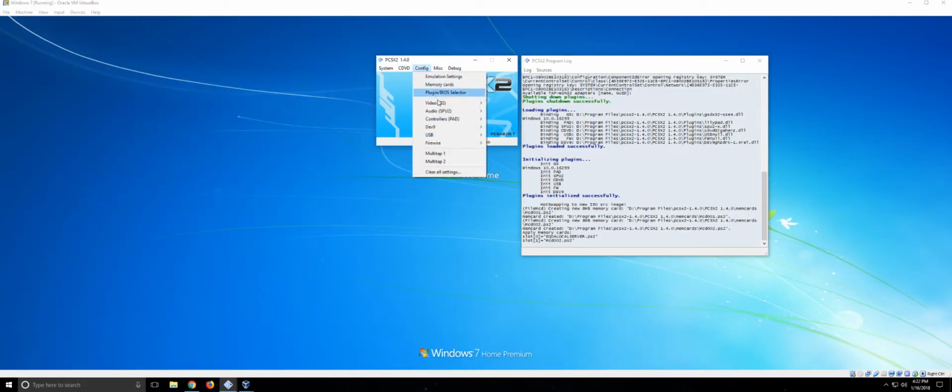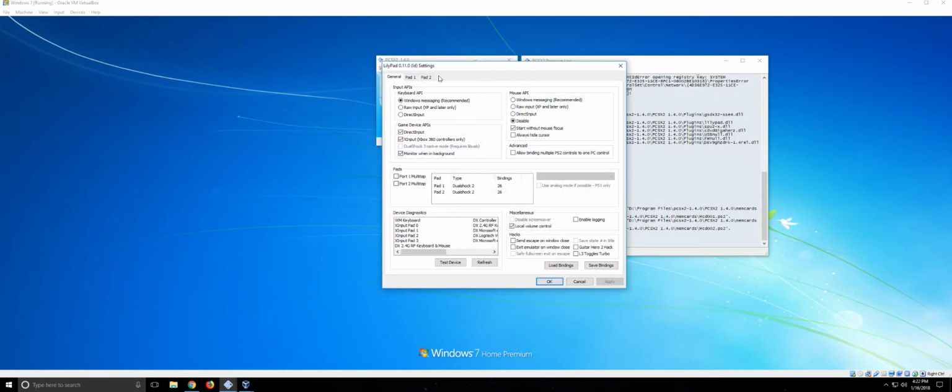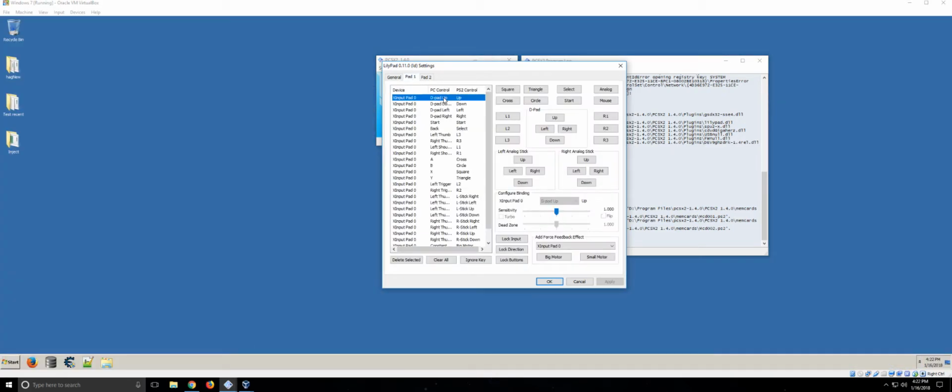Another thing you might need is to set up a controller. So you can just map a keyboard or something like that to use as the controller, but I suggest you get a 360 controller or something that's plug and play, that you can just plug into a USB port, and then go under the plugin settings. Then just go under pad one, and for all of these, you hit square and then hit whatever button you want to use as the square. So like X on the 360 controller, and just keep going through all those. You don't have to do analog or mouse, but the rest of them you're going to want to click that and then hit a button for it, and so on.